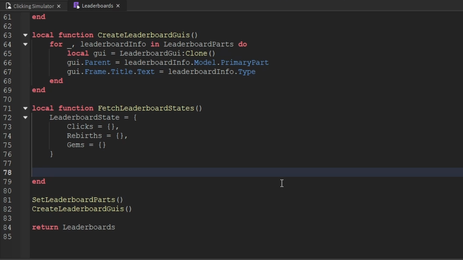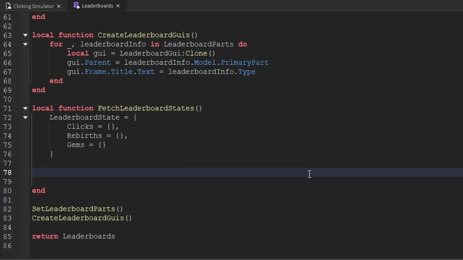Now, the reason that we're doing this is because we're not only going to be using this function a single time to fetch all the leaderboard's data. Instead, we're going to be using this as soon as the script loads, so basically when our game first initializes, to get all that data, and then we're also going to periodically fetch that data as well. And each time we fetch that data, we want to clear out the old leaderboard information and replace that all with the new leaderboard information.